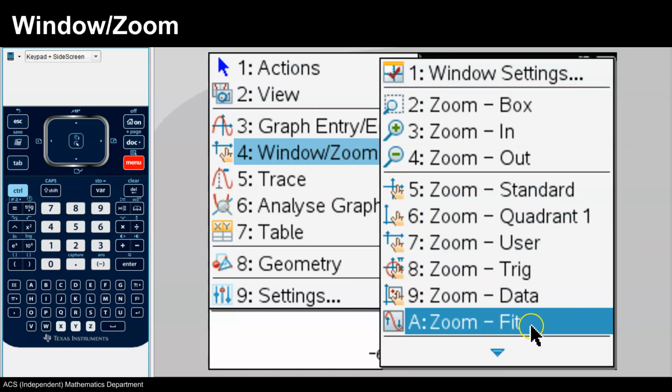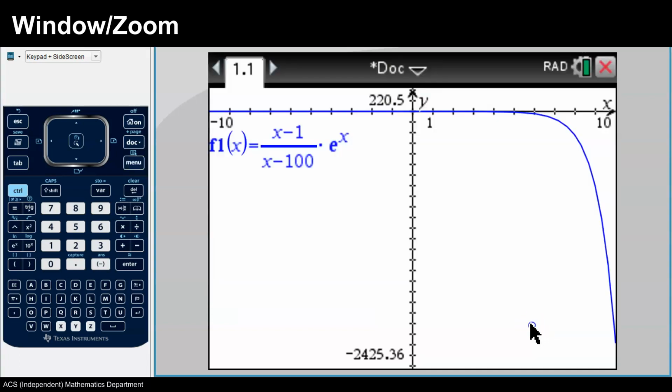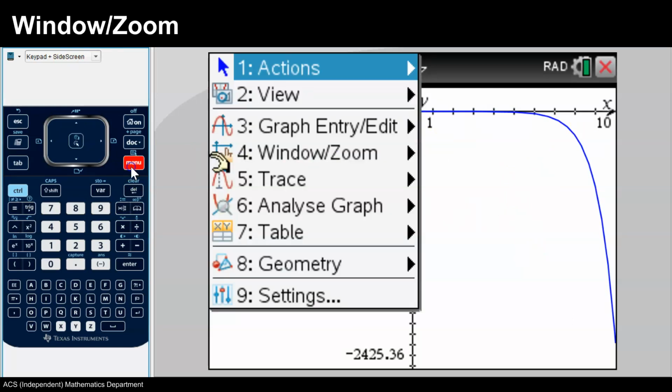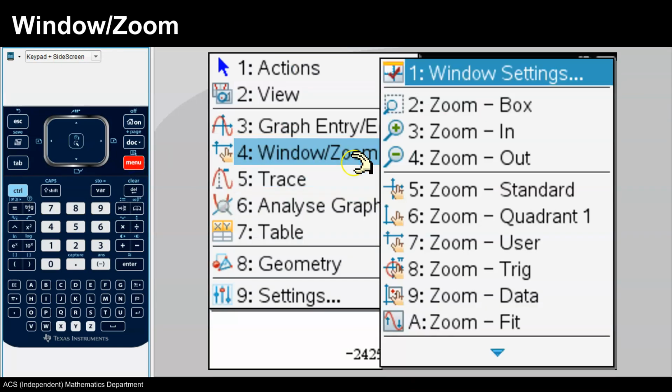What zoom fit does is it fits the graph as far as it can within the window that you have. Now, I must say that this is not always accurate. Sometimes it doesn't really give you everything, like this, so you might actually need to do some zooming out. But it more or less works pretty well.